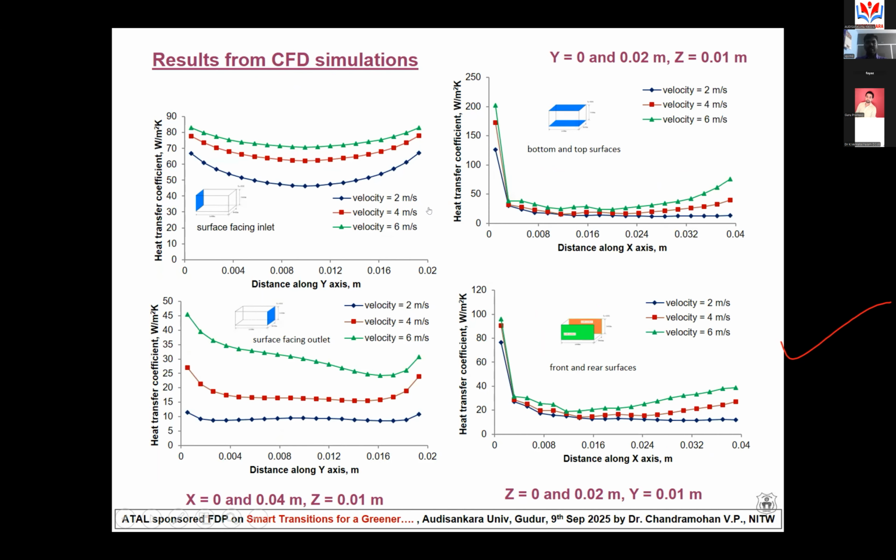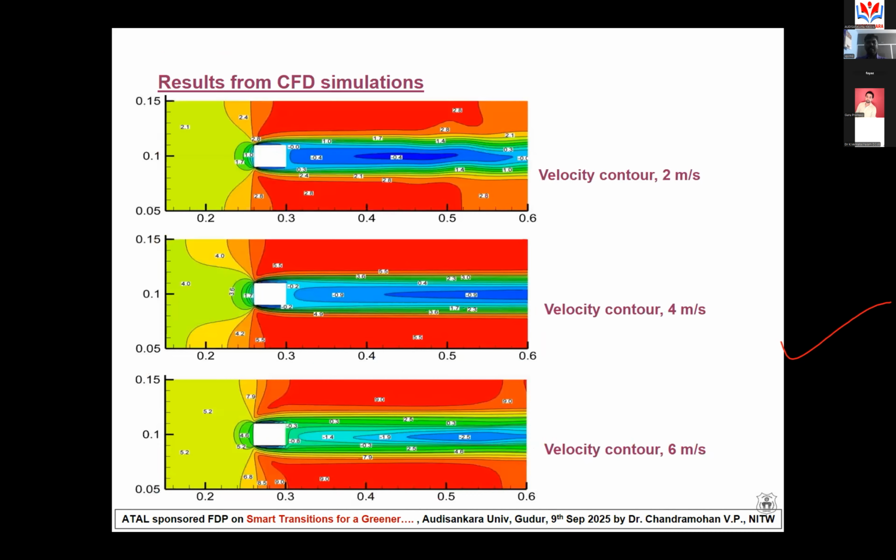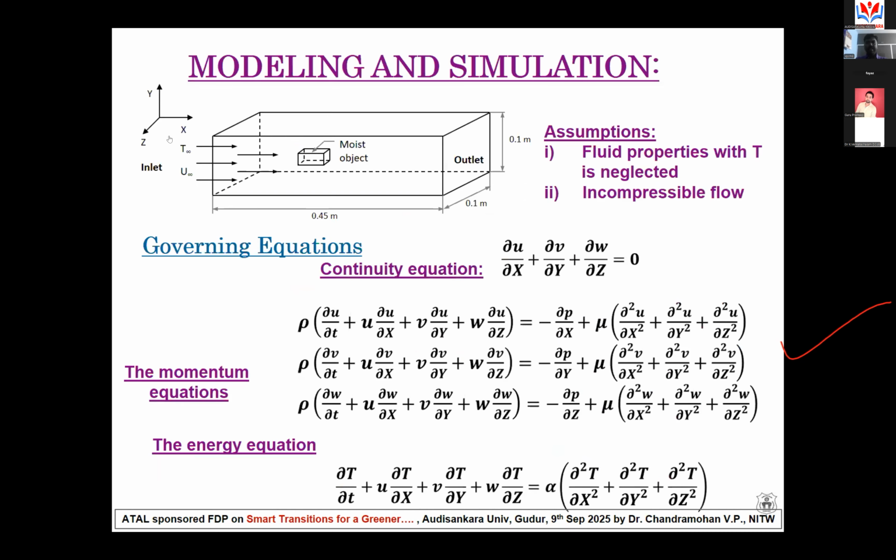So now, in the part of the CFD simulations, whenever we keep the food product inside a tunnel, it is getting heated and the moisture is removed. Then one important parameter is involved here. That parameter is called the heat transfer coefficient, the convective heat transfer coefficient. You may remember that. It is usually denoted as h. It is watt per meter square Kelvin.